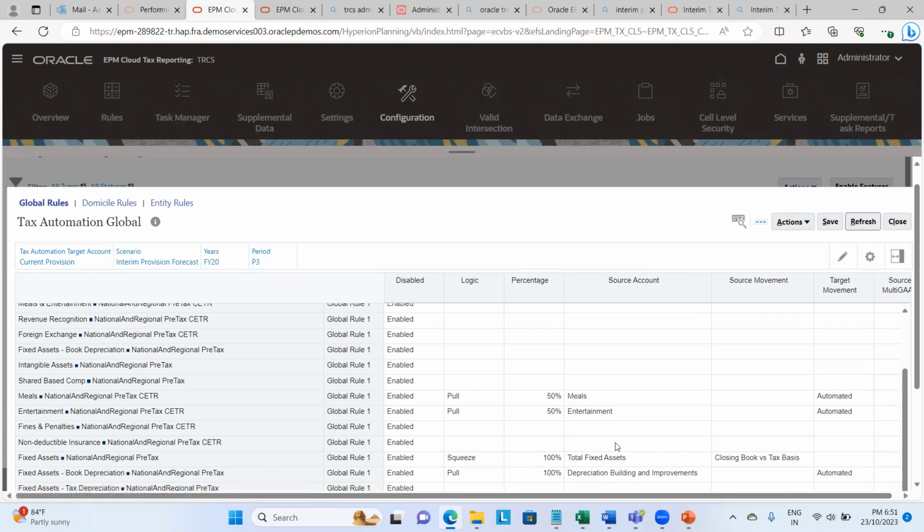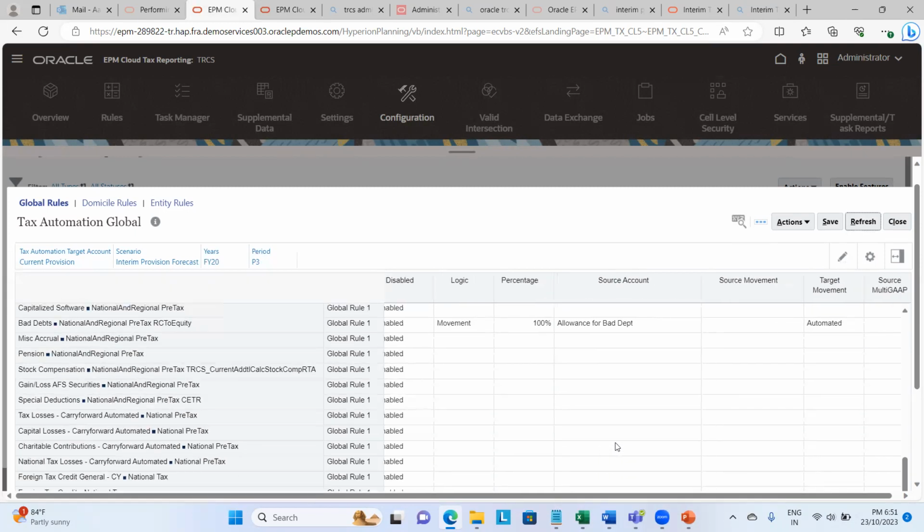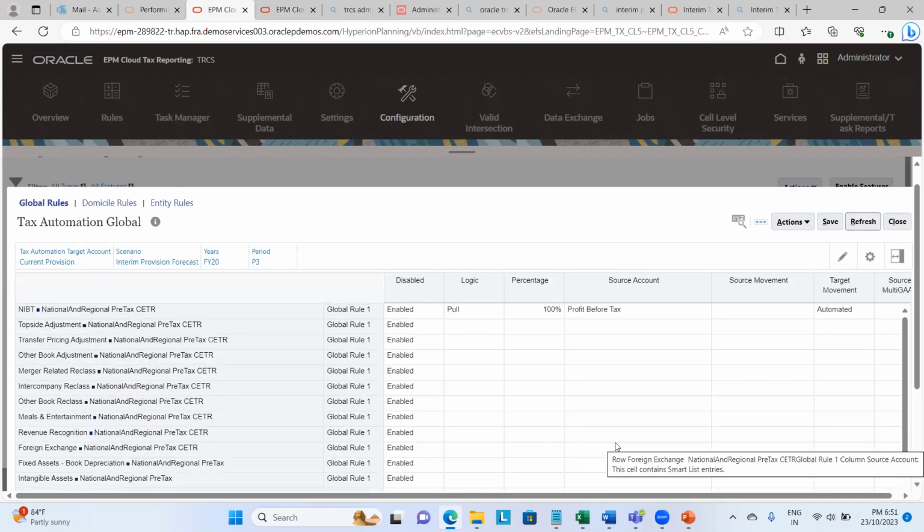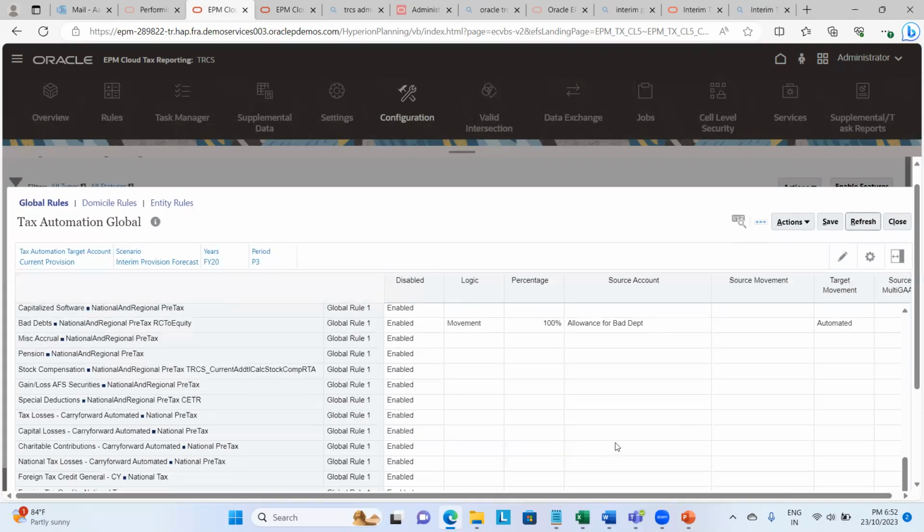Before copying the configuration, it was blank. Now we have copied the configuration from financial year 19. So we can see all the configuration that was present in financial year 19 at period 12 is now present in financial year 20, period 3. Okay. So this is how my configurations have been copied. Now I will close this.